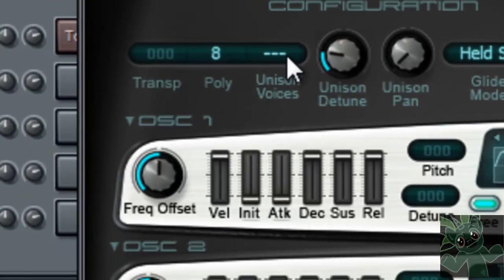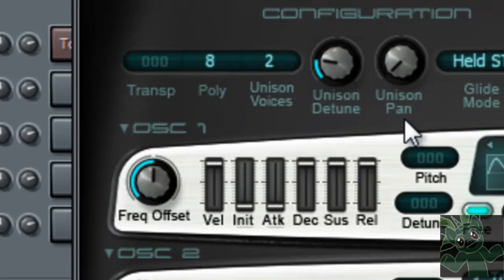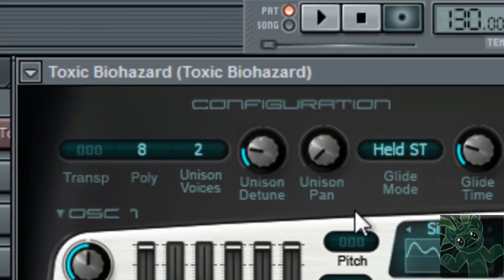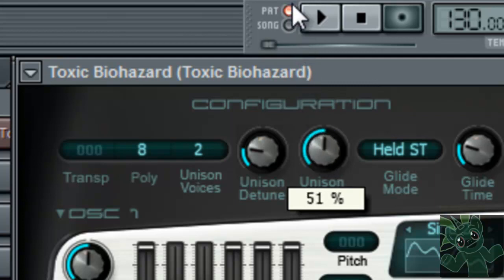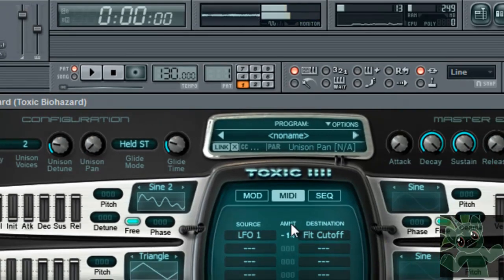Ooh, I like that. And of course the pan. Okay, am I forgetting anything else? No, I am not. So that's pretty much it.